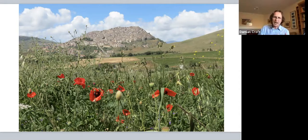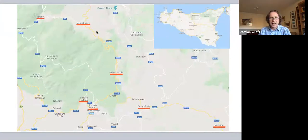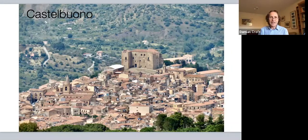All right, we come to the last place that I want to take you to, and that is the town of Castelbuono, just north of Ganji on the road to Cefalù. And it looks a little bit like this. And as you can see, it has a castle in it. This was another Ventimiglia castle built in the medieval times. As its name implies, this was the good castle, to contrast it from, I gather, another castle they'd previously built up the hill in Sicily, which was so cold that they moved away and built this one here.